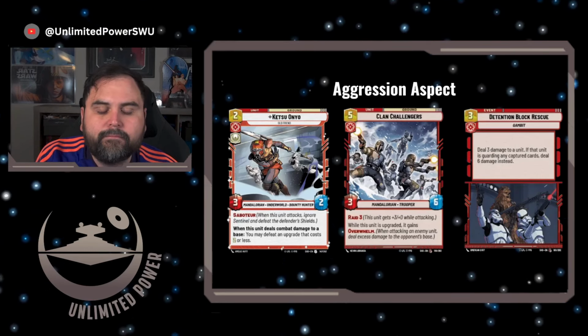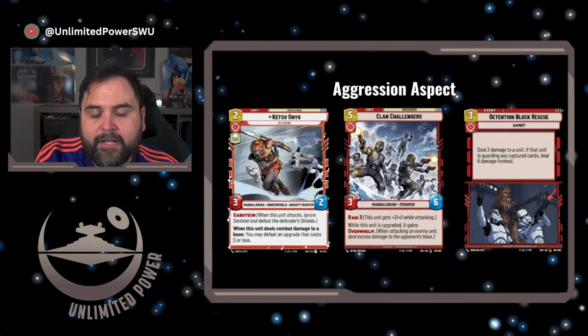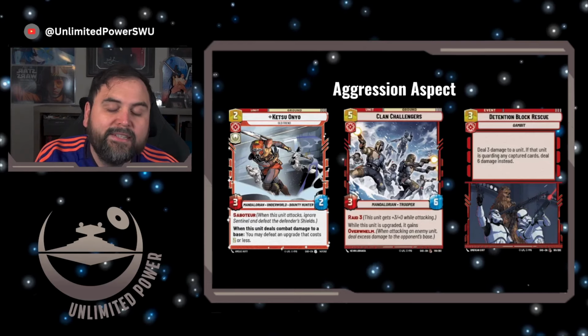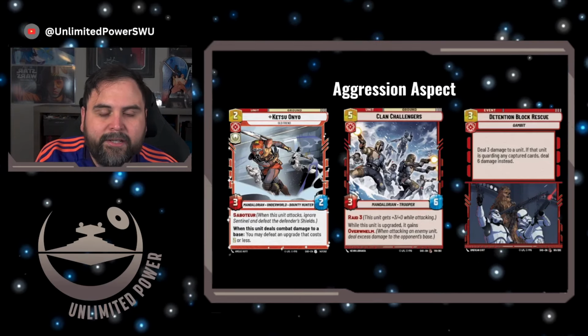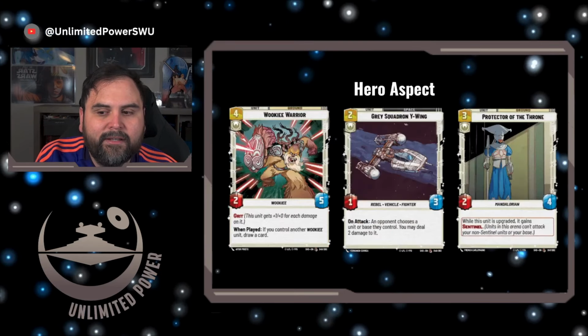Last is going to be Detention Block Rescue, a 3-cost event that deals 3 damage to any unit on the board, 6 if it happens to be a capturing unit. It's no Open Fire, but it does get the job done in this limited format.